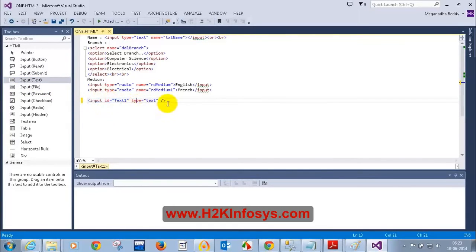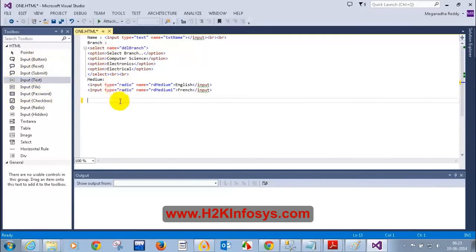So the only difference is when you do a drag and drop, you will see ID here. But normally we use name for text box controls. You can use ID also, anything should be fine. That is a good thing about using Visual Studio. You don't need to remember all the names.